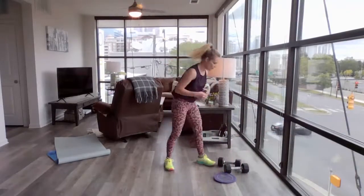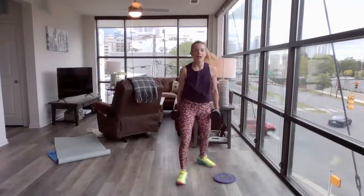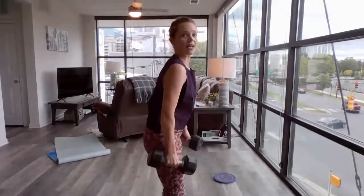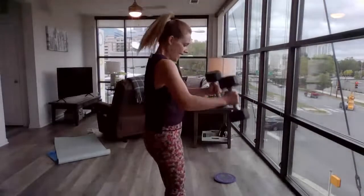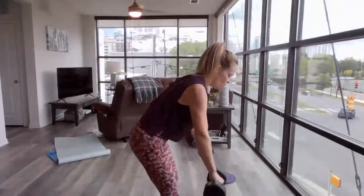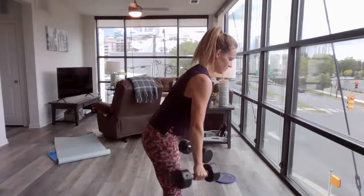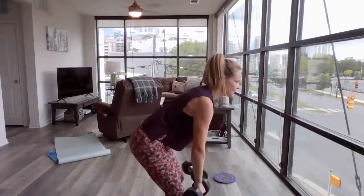Hammer curl, wide grip row. You guys have it. I'm going to face the profile view. Here we go in three, two, and one. Bring it up. Hammer curl, hinge, wide row back, stand. Hammer curl, hinge. Wide grip row and stand.